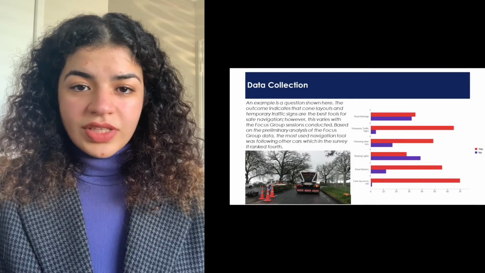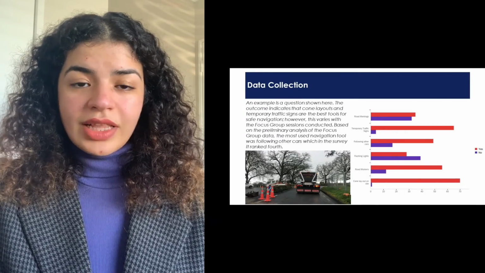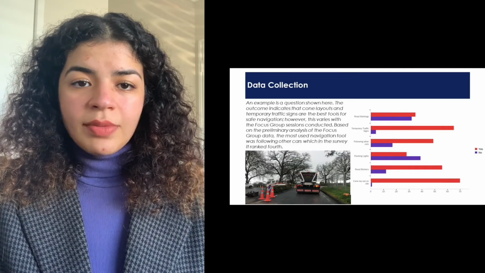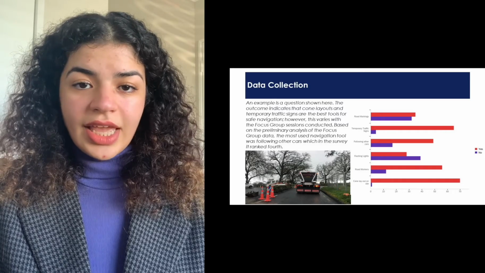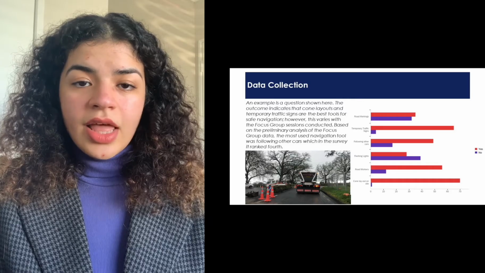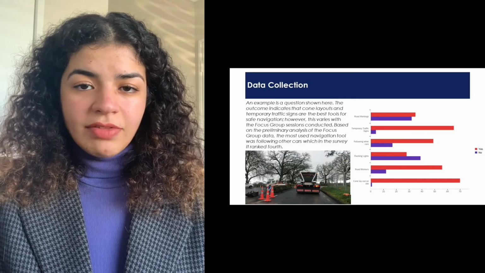An overview of the survey and the focus group outcome includes the navigation tools that drivers use at these sites. For survey respondents, traffic signs and cones were the key navigation tool, while following other cars and road markings were stated as the key navigation tool by participants at focus groups.